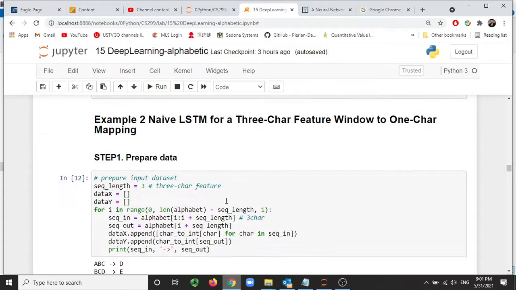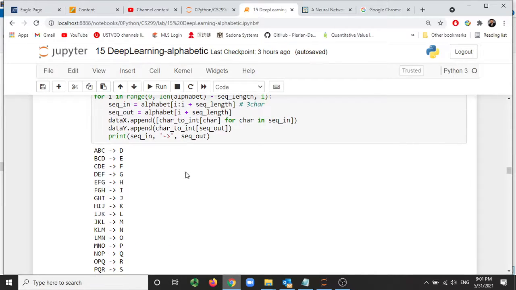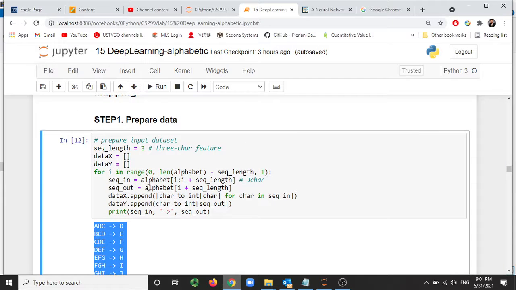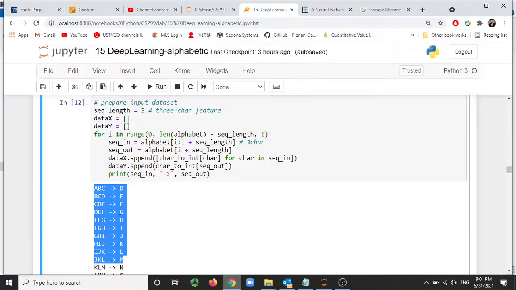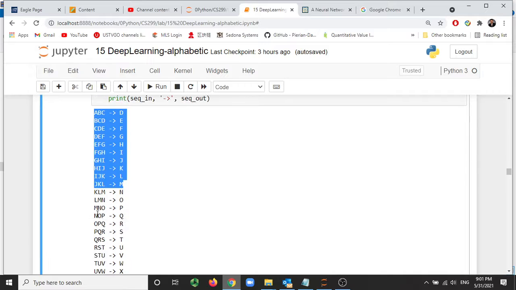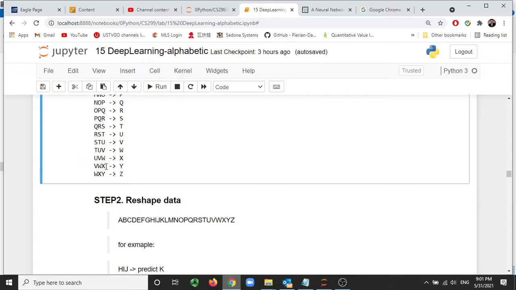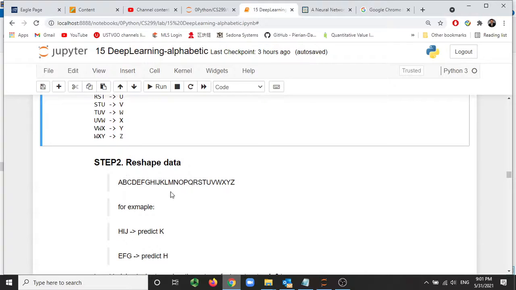This time we're going to do 3 characters mapping to 1 character. We do this by preparing the data as A, B, C, then C, D, E, and we get the same pattern. The pattern is going to the next letter after this one, like V, W, X, then Y, and Y's next letter is going to be Z. That's the pattern, however the computer does not know it.